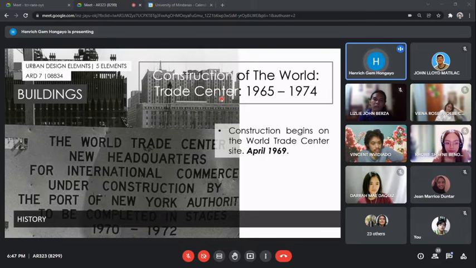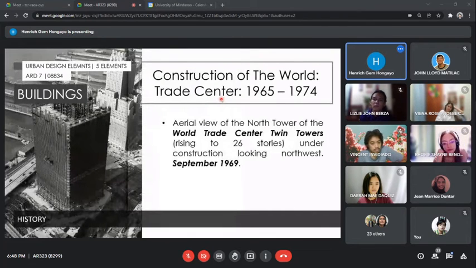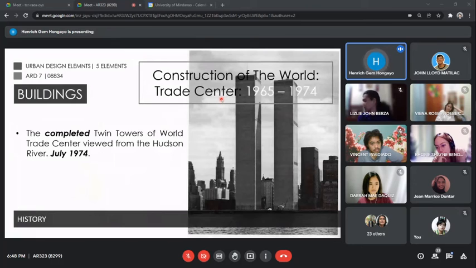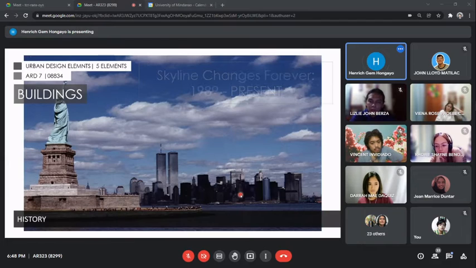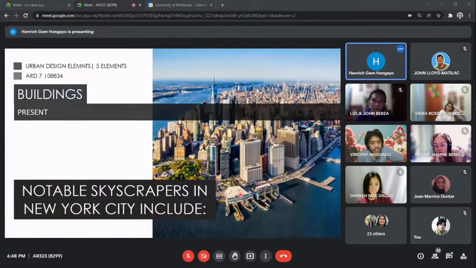Construction began in April 1969 and was completed in July 1974. So this is the Twin Towers of the World Trade Center. Okay.